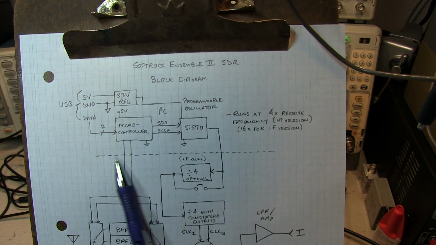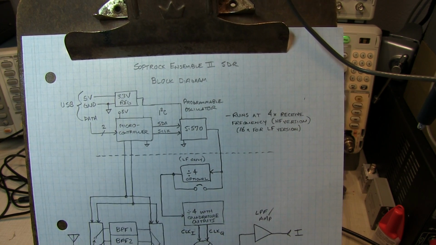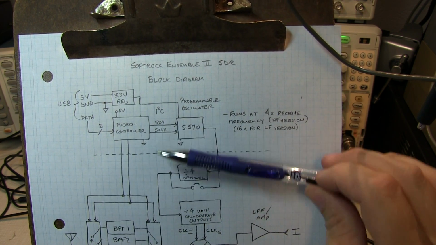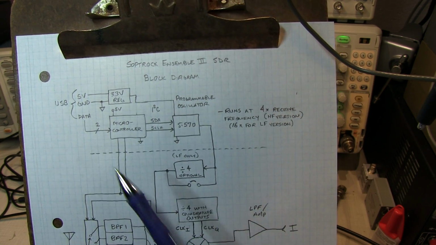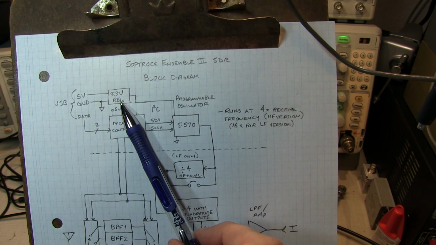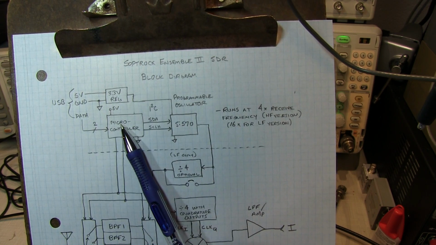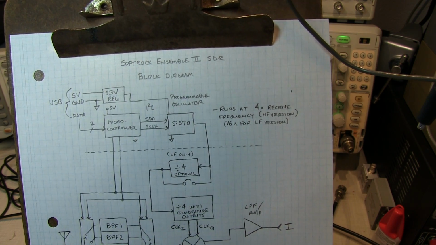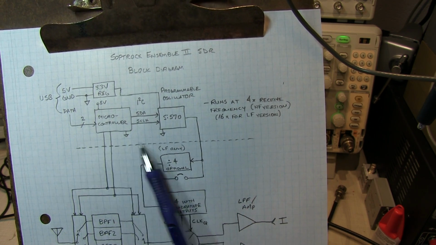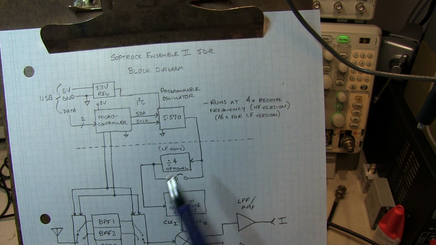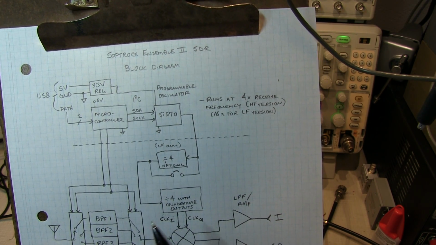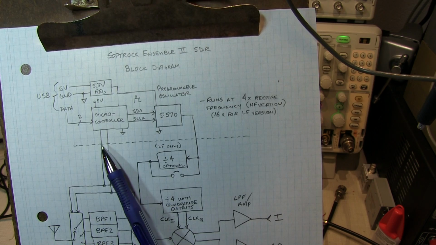So we essentially create a boundary. These are galvanically isolated, meaning that there's no DC connection at all between the two. There's a local 3.3 volt regulator to provide the 3.3 volts for the Si570. The microcontroller is driven off the 5 volts of the USB power supply. But how do we cross this boundary when there's no ground or power supply in common? It's actually done two ways, and we'll see that in the schematic.